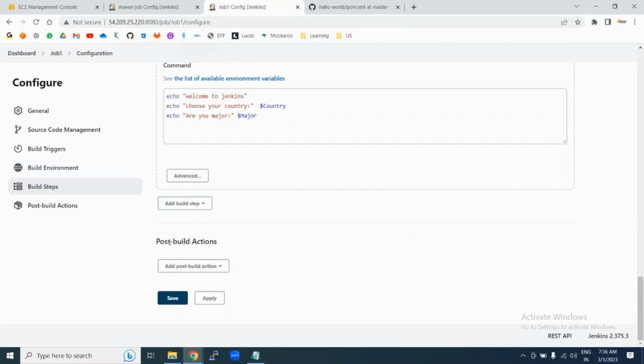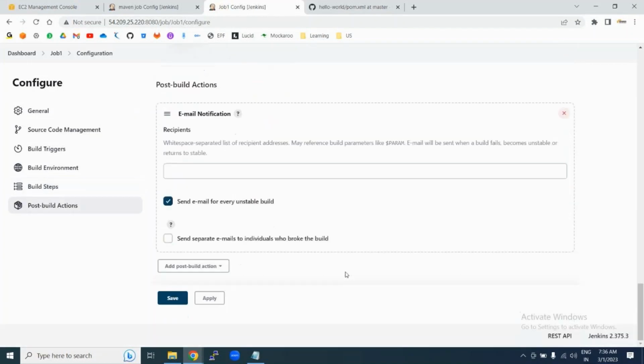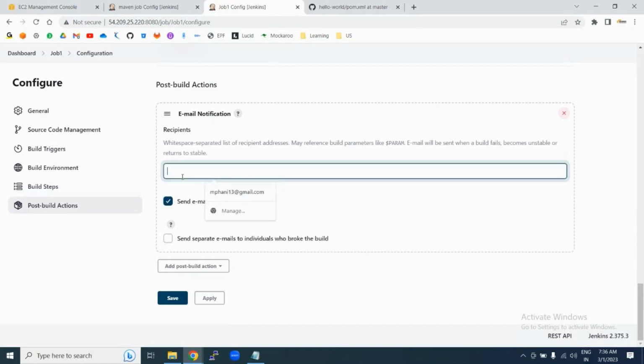And post build, once the Jenkins job execution is completed, what options do you want to use? Suppose, let's say, once the Jenkins job is completed, I want to send some email kind of notification. Okay, you can provide your mail ID. Suppose any Jenkins job failed, I want to send some notification. You can give your mail ID. If any time your Jenkins job fails, it will send some alert. You can give multiple mail IDs also, comma separated values.